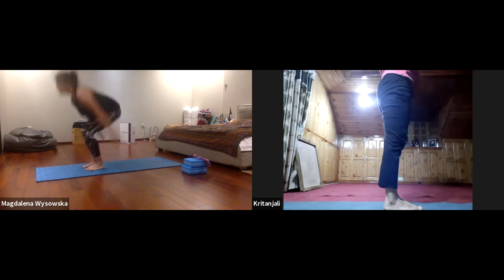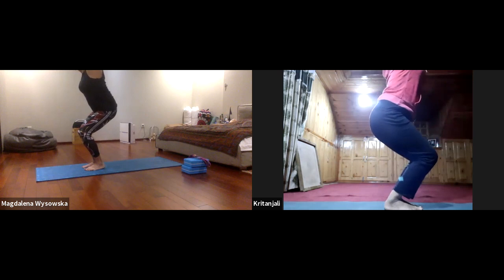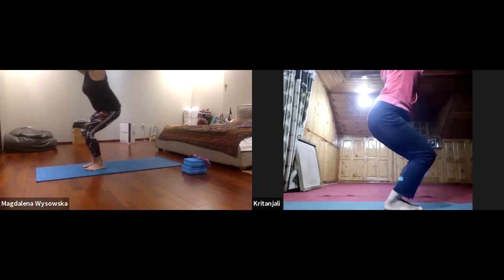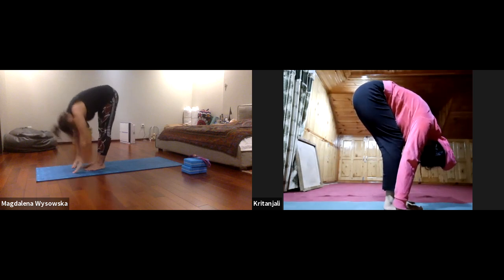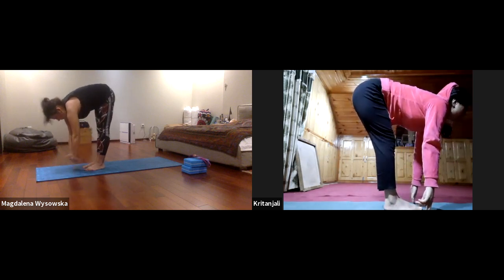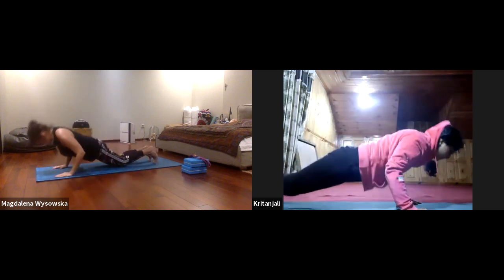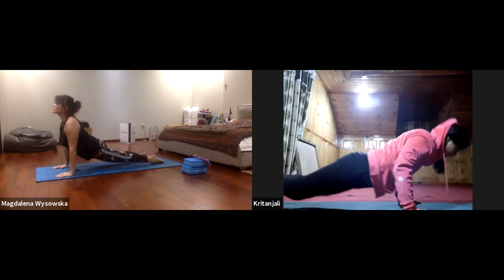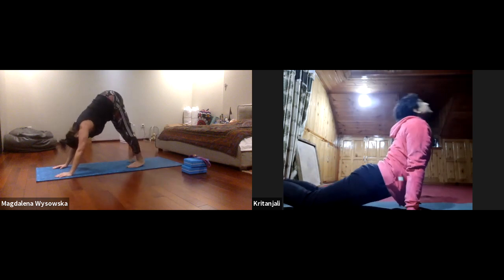Inhale, halfway look up. Now bend your knees for the chair pose, utkatasana. Exhale, bend forward, hands on the floor. Inhale, halfway look up. And then exhale, jump back to Chaturanga Dandasana. Inhale, Urdhva Shvanasana, upward facing dog. Exhale, downward facing dog.